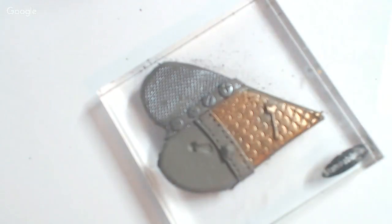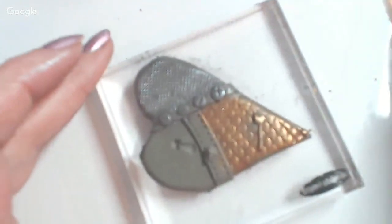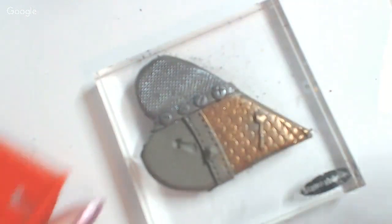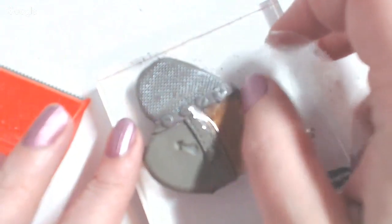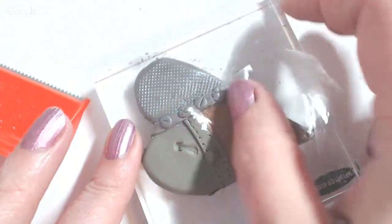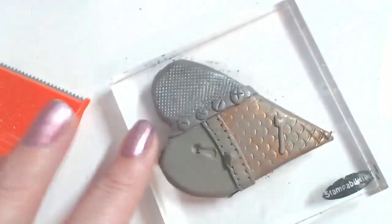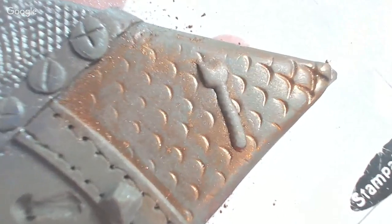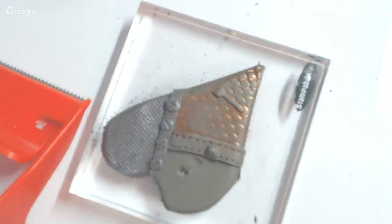And again, wipe your brush. And let's get some tape and remove the excess, the same as with the other one. And see how it's left only in the recesses. Okay, let me fix the camera again. See, it's pretty much in the recesses, and it will look like oxidized copper.